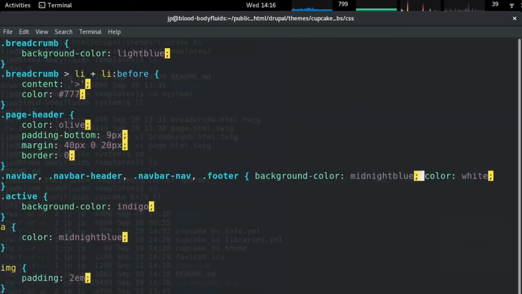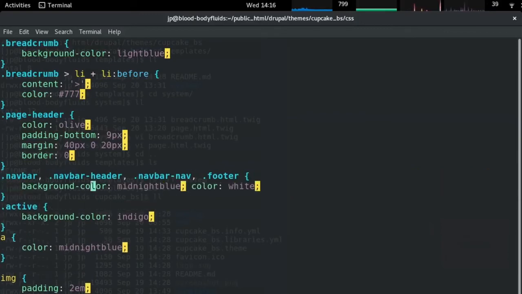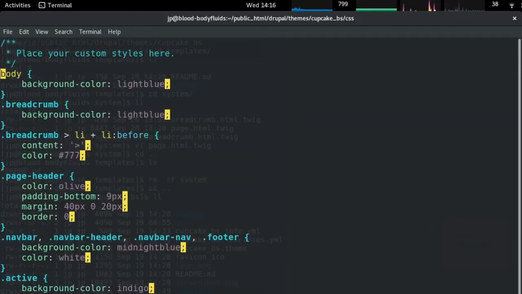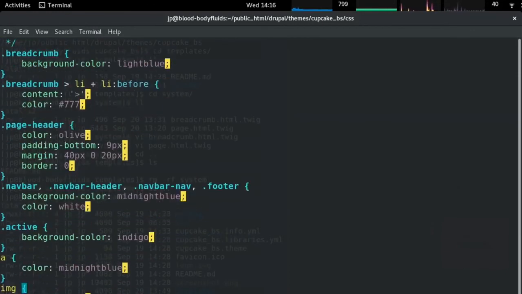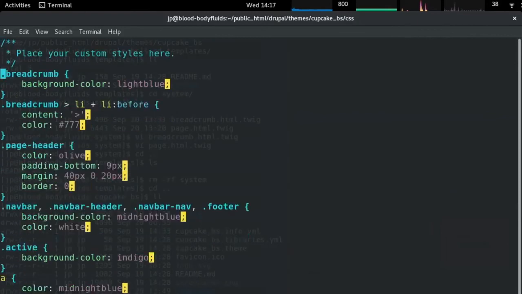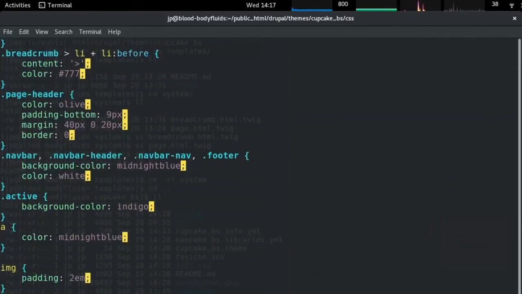So I've captured the active element, which hasn't worked out for my menu, but it's worked out for the active element in the breadcrumbs list. So I'm going to have to define active to be a part of a different area. So active in the nav bar, or active in the header, or active in the nav itself. So I'm trying my hardest to define all the different nav related areas that need to get the midnight blue, so all the nav areas, and the active ones to get the indigo.